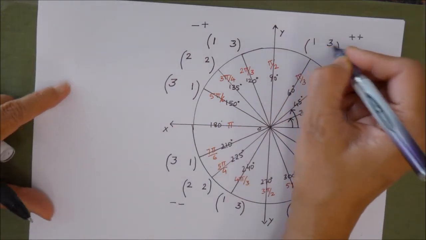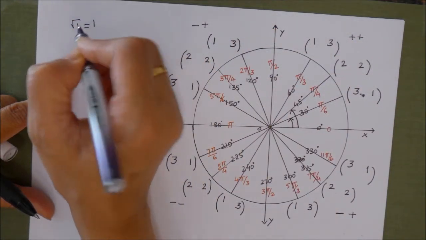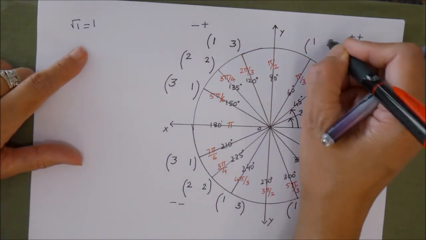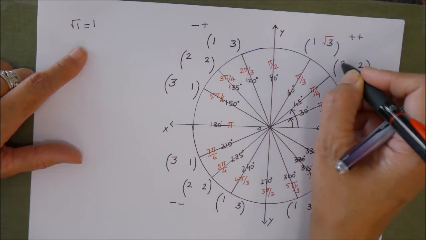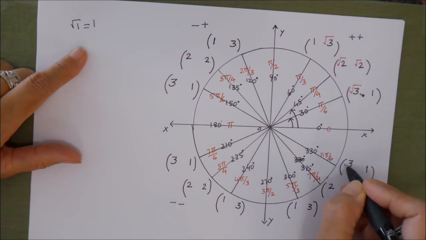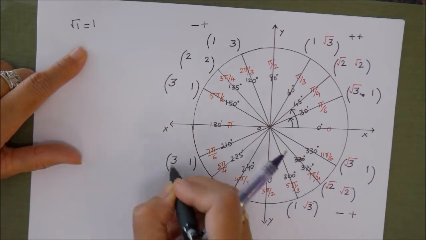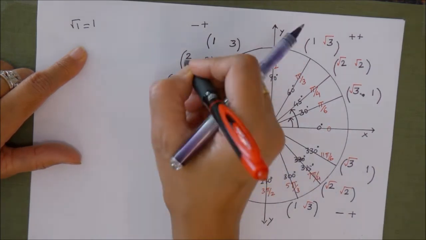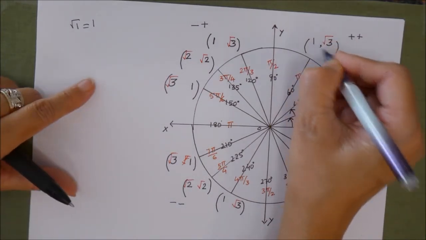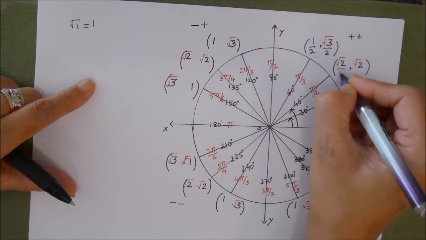Then we take the root of all these numbers. The square root of 1 is 1, so we don't put the square root sign here, but for the other two numbers we put the square root, like square root 3, for all these numbers. No square root is required for this. The same way here. And then put the comma and divide each number by 2.